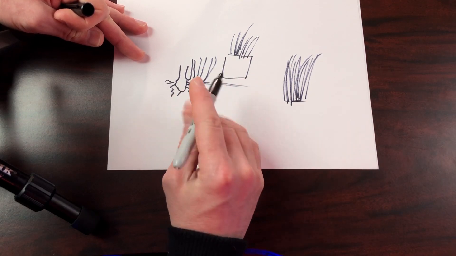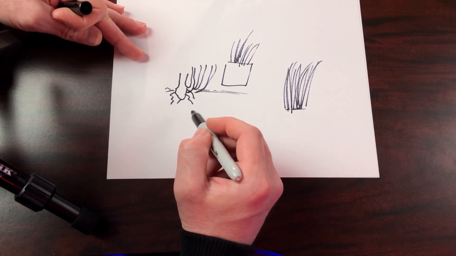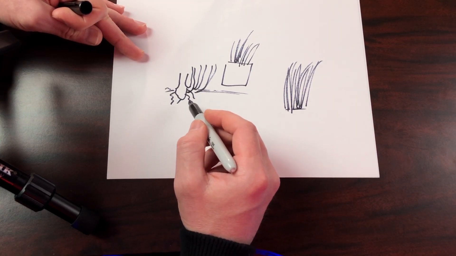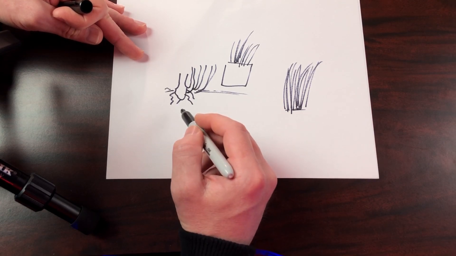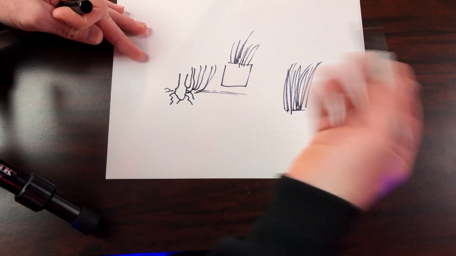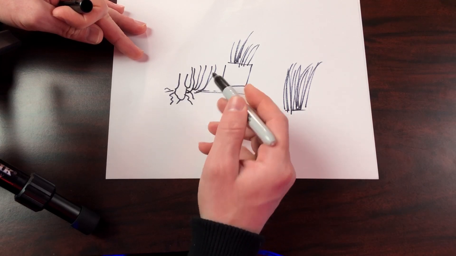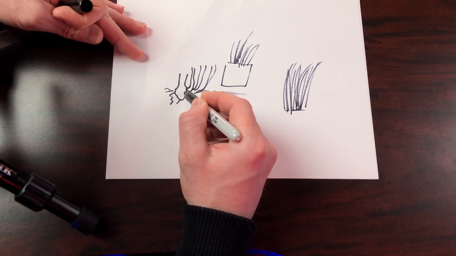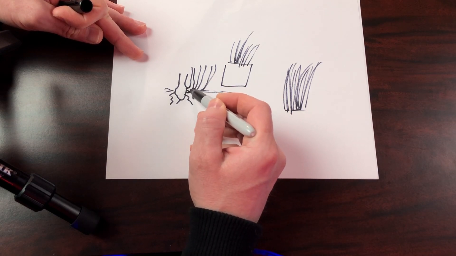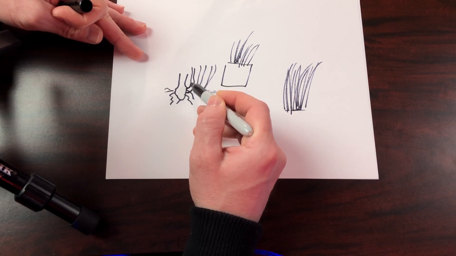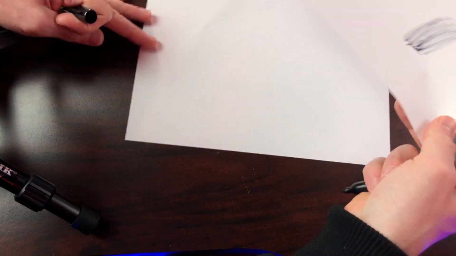The problem with clumping bamboo is pretty much every variety that there is, it's not very cold hardy. So it's not a really good option if you live in a place like I live, which is northeast Ohio. It tends to not want to survive unless you kept it in a pot and brought it inside. So that's how clumping bamboo grows. It grows a very short distance from its main column, puts out the rhizome, and then it grows straight up instead of going along underneath the ground like running bamboo, which is what I'm going to talk about right now.